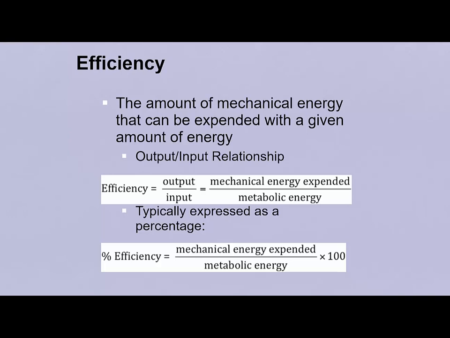I mentioned this in the beginning of the semester, that if I had to describe biomechanics, and more specifically the application of biomechanics in sports or in human movement in general, it can best be described by efficiency and economy of movement. You think about injury risk and performance. The more efficient an athlete moves, the lower the modifiable risk of certain injuries. Take an ACL injury. If they're efficient at landing from a jump or doing a cut, they can minimize the risk of an ACL injury. Performance: if they can maximize performance with the least amount of energy, they are a lot more efficient.